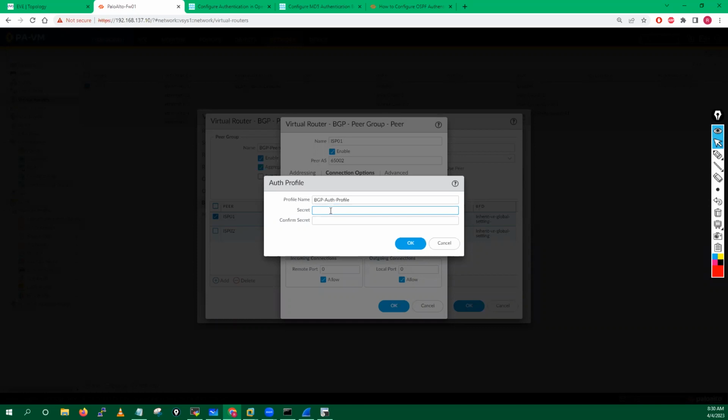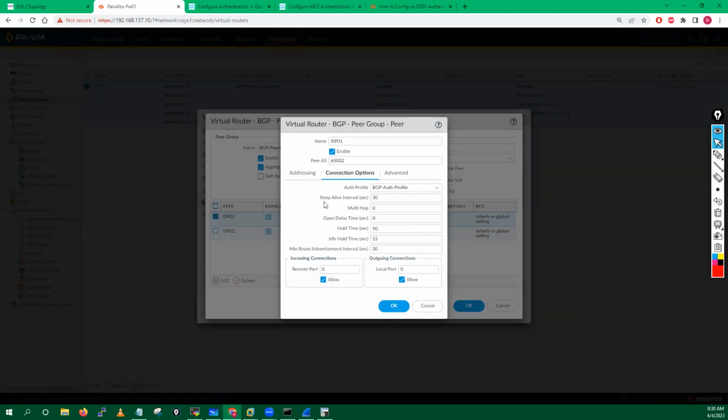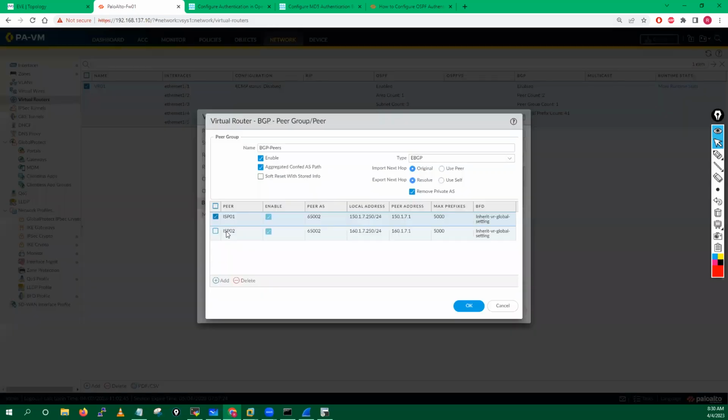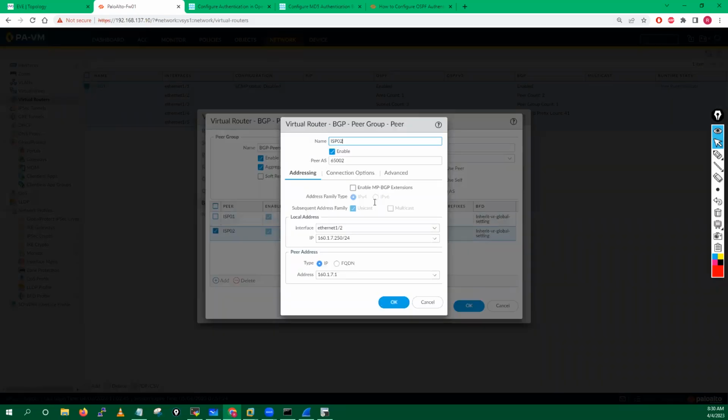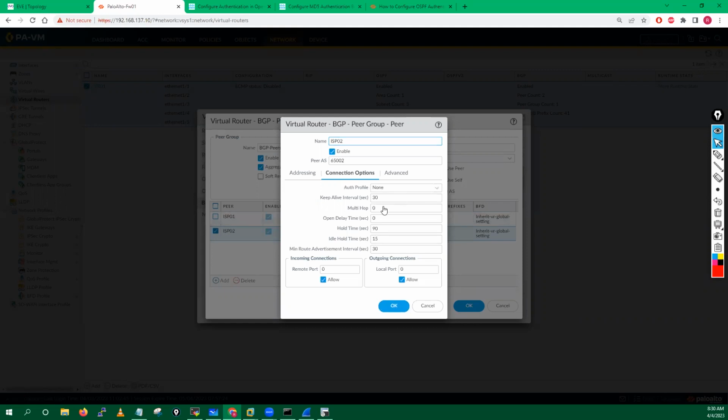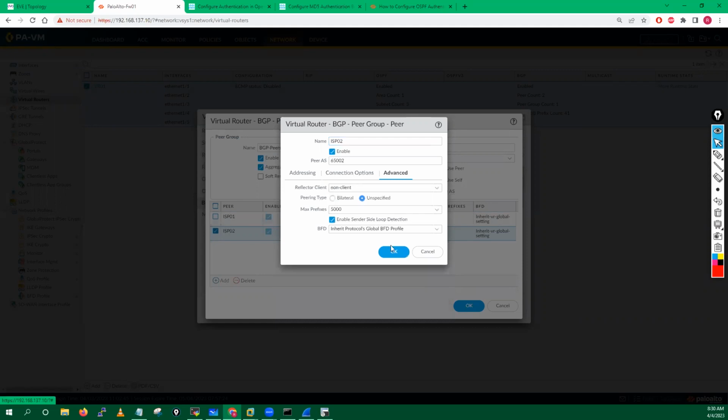What is the key I am using? I will use here admin@123. Admin@123. Click on OK. These are the timers and other things. Go ahead and click on OK. Go inside this one and define your authentication profile. In the advanced tab, we don't need to do anything.